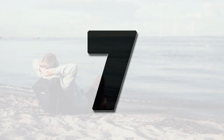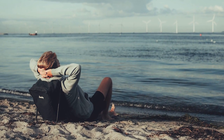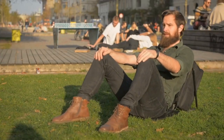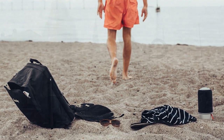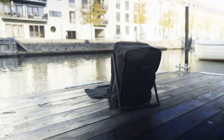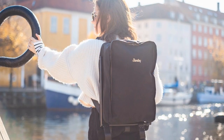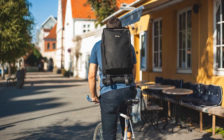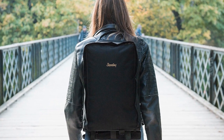Number 7. Created in Denmark, Lean Bag is the first backpack that you can lean on. Great for the outdoor lifestyle, concerts or festivals, this bag is lightweight, durable and weather-resistant. Just extend the frame towards the front of the pack, unclip and roll out the pad, and then you're ready to sit back and relax. Created to bring that Copenhagen feeling wherever you are in the world, it's perfect for people who like to relax and enjoy life. The Lean Bag comes in a choice of four colours: black, bottle green, burgundy or camel. We couldn't find a price, but deliveries are estimated to begin in February 2019.